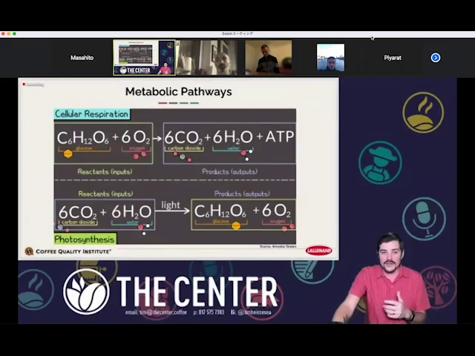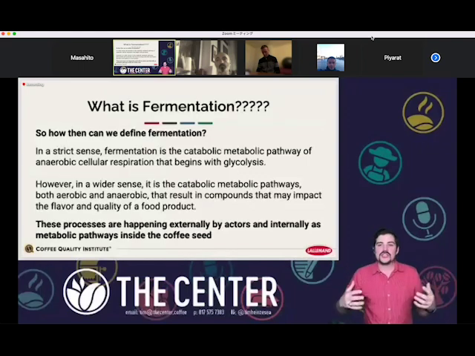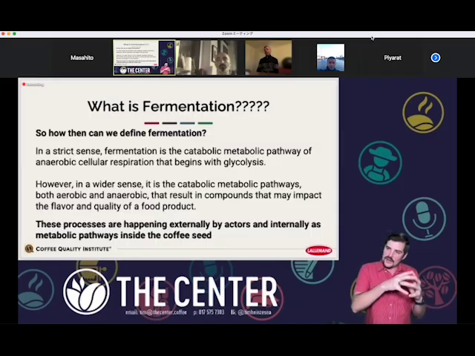Where we broaden that out and use it in a wider sense is to articulate that in both environments that have oxygen and environments that have no oxygen, we understand that this catabolic and metabolic pathway can occur. That fermentation can occur. So, in this wider sense, why we step out and widen it is because we want to articulate that different amounts of oxygen present, whether it's aerobic or anaerobic, influences the types of microorganisms that are present, and therefore the type of byproducts that they produce during fermentation.